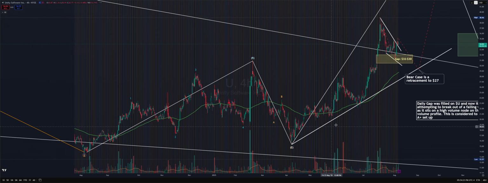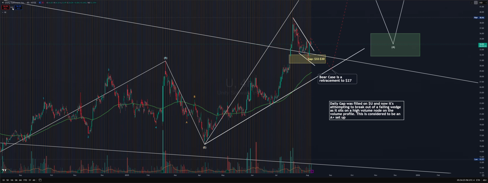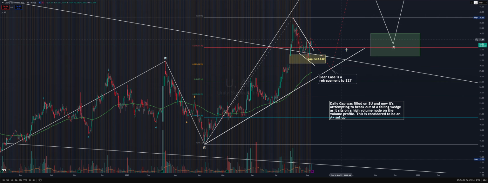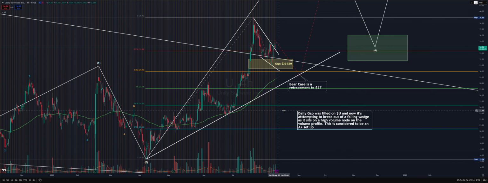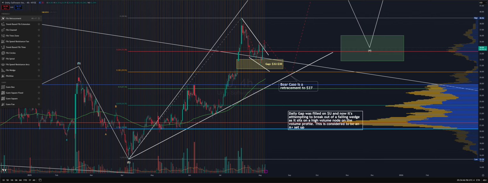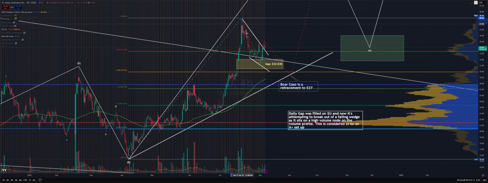The other case that you can see happen is an even bigger pullback, and that bigger pullback would be if you go from the bottom here to the top. You can even see a 618 pullback all the way down to $24, anywhere between $27 and $24 right over here. That's possible. I'm not going to rule it out. It could still happen where you could see this kind of an ABC retracement from the top here.